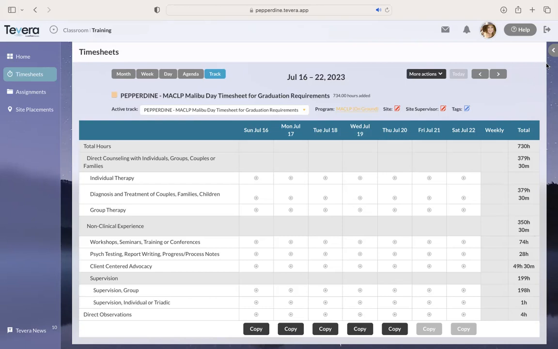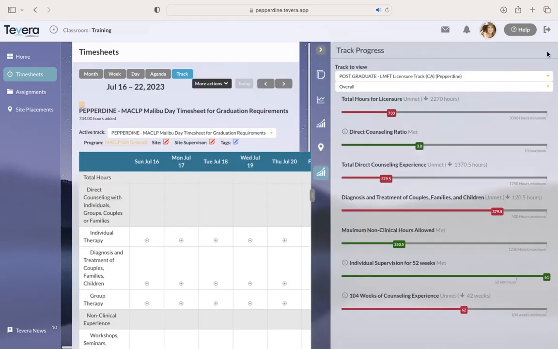So to see that, you're going to go to the top right-hand corner where there's a little arrow here and click on that widget sidebar. And then go down to this little graph button at the bottom that should look like a bar graph with a little arrow pointing up. Now, the first thing you want to check is that you are in the correct track.